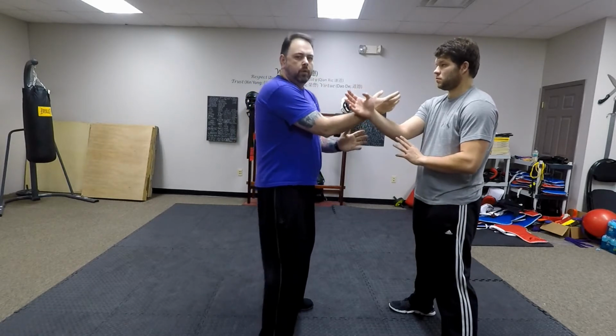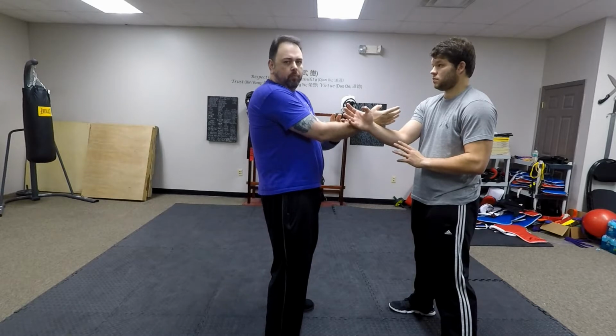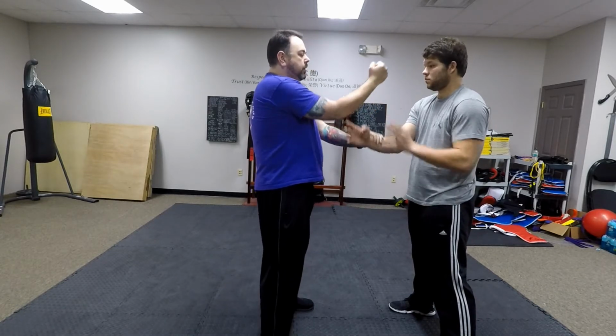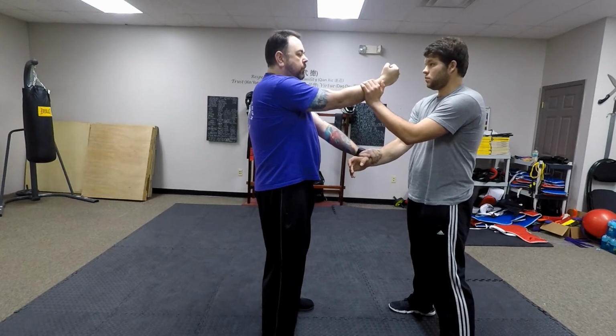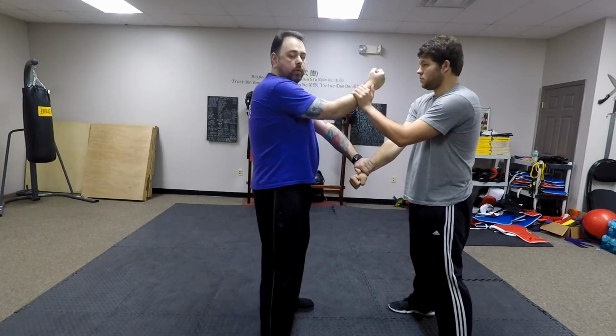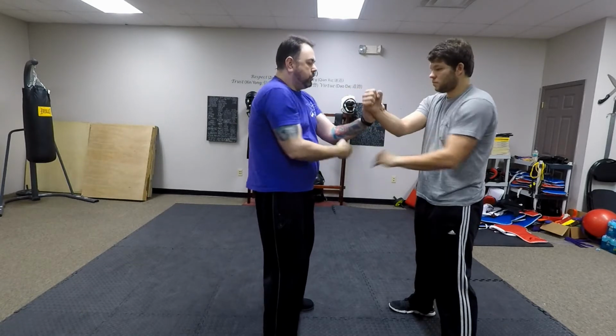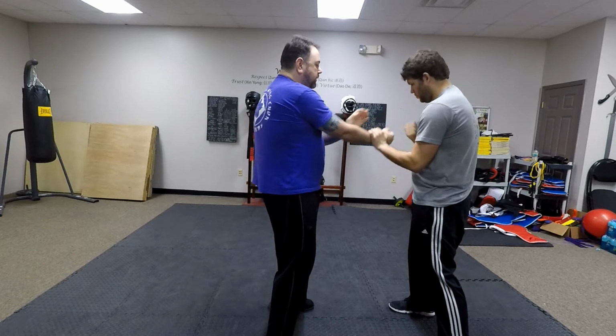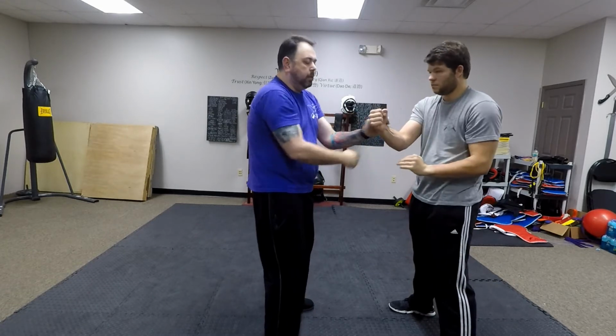But what we really want to look for when we're talking about small movements and economy of motion is not making things this big. So when he throws full cycle pak sao, the hands are separated here. Well, that's not what we want. We want to be short and small. If you notice how close the hands are together, it's going to be here. Okay? This also works for any other technique.